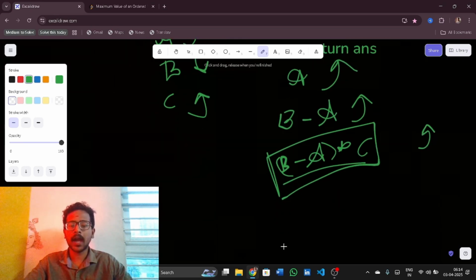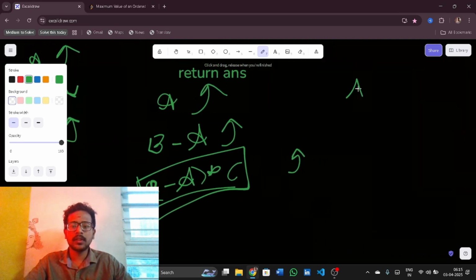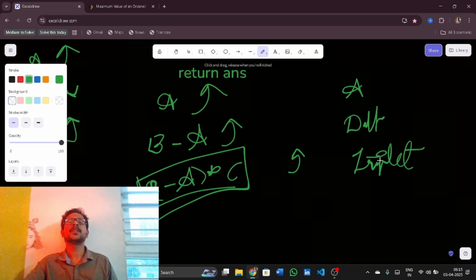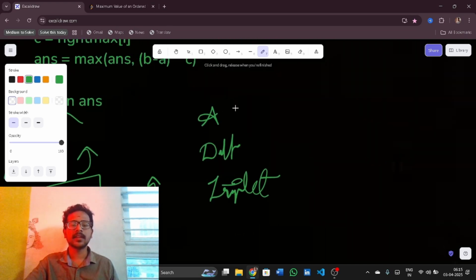So I am storing this as A, storing this as difference and storing this as triplet, these variables. Here A is this, difference is B minus A stored in difference, and B minus A into C is stored in triplet. Now what I do is A is equal to max of A comma num, iterating for num in nums, the given array.